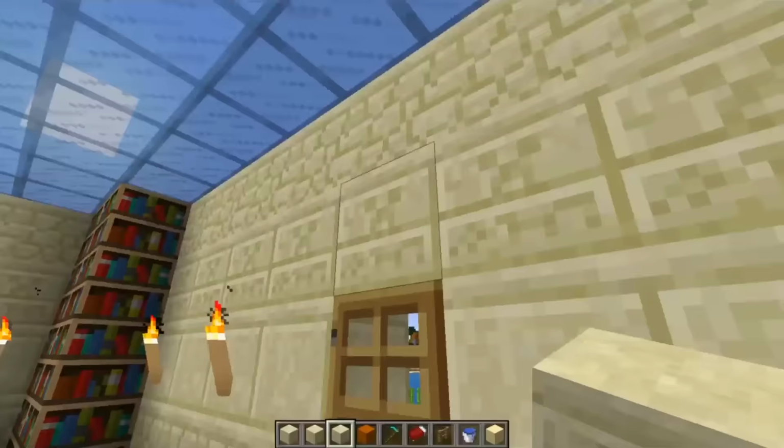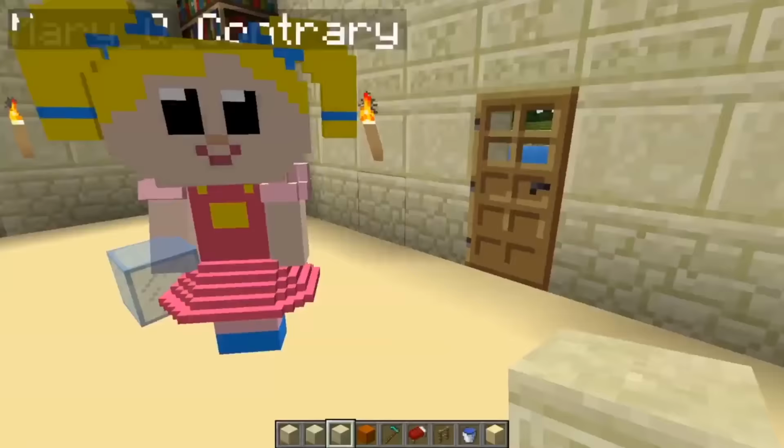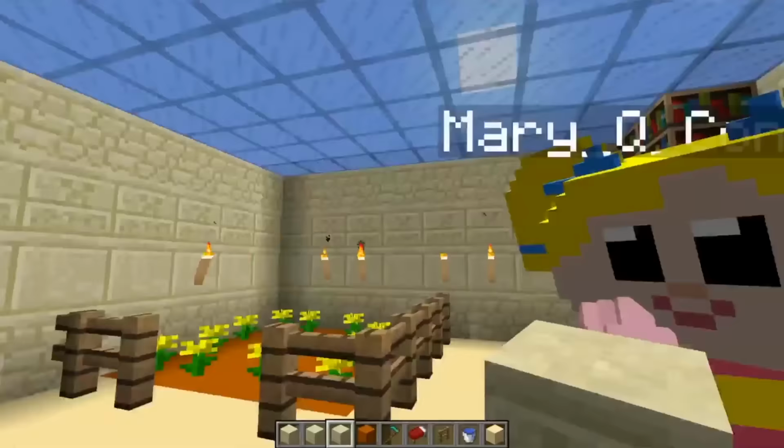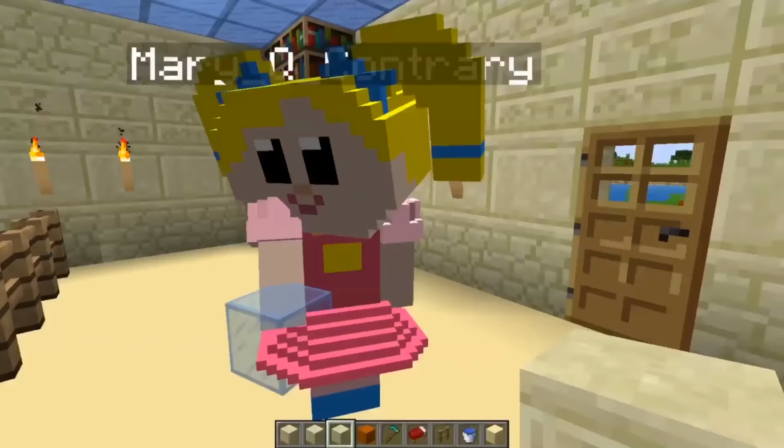Oh, how's it going, Mary? Good. What about you? I feel great. I'm ready to do some building. What are you going to start with first? I don't know. Maybe... Do you want to have some animals? I would love! Let's start working on the farm again! Yeah! Okay, Mary, let's go!